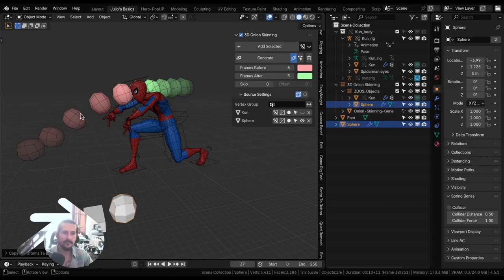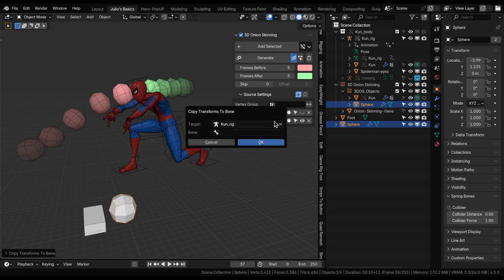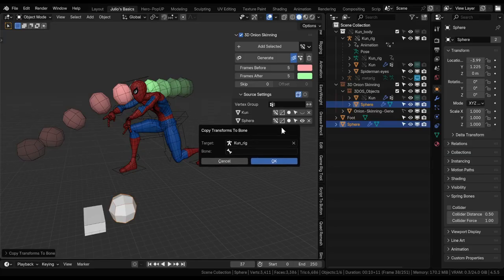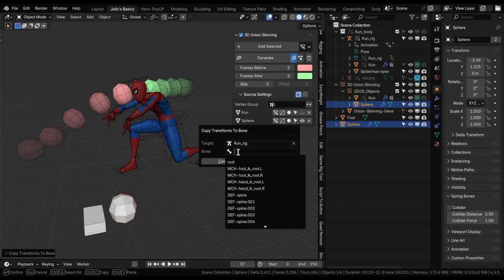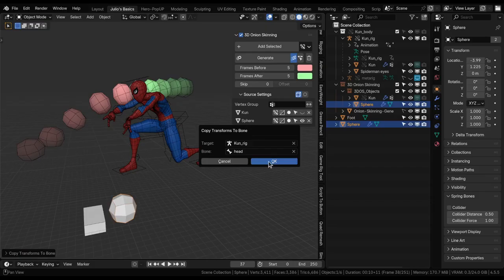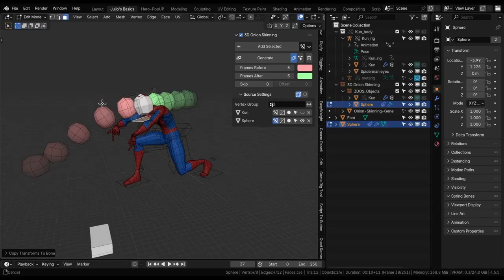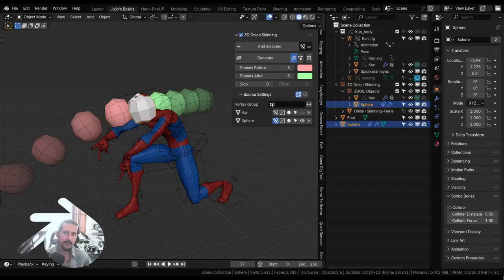And now if you don't have any object selected and you just click this button, then this dialog box is going to appear and say, hey, could you please point me to which rig you want to target your object? So I want this rig, or maybe I can use the eyedropper and say that I want the head bone. So now we have exactly the same result with a different working experience. So the add-on understands and tries to guide you through the process.